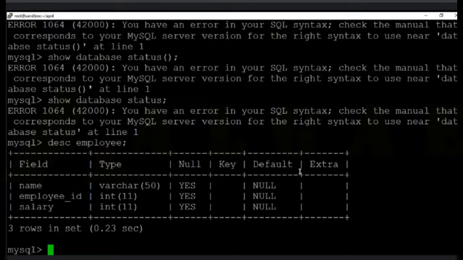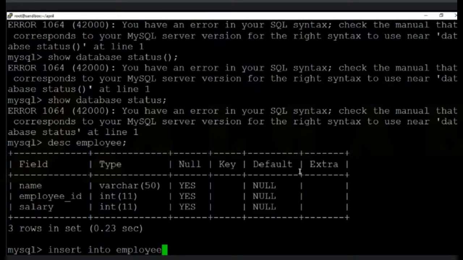So can you insert one data? Insert into employee. Shall I give all the column names? No, you can insert one by one.